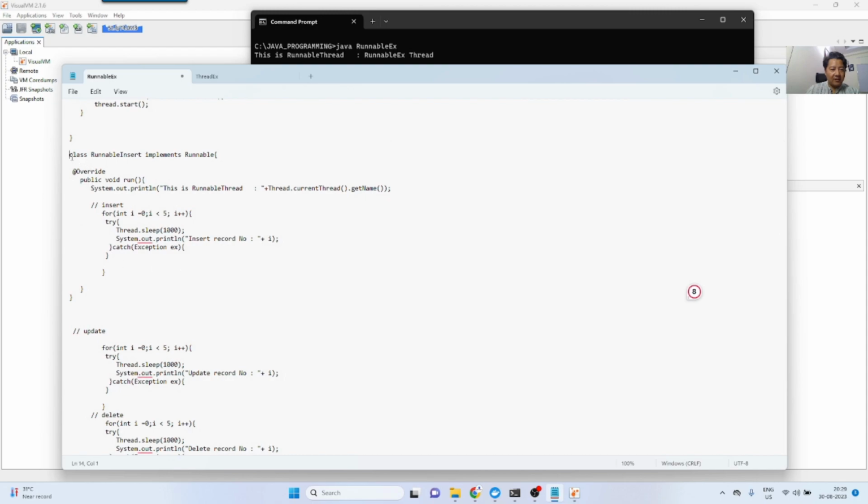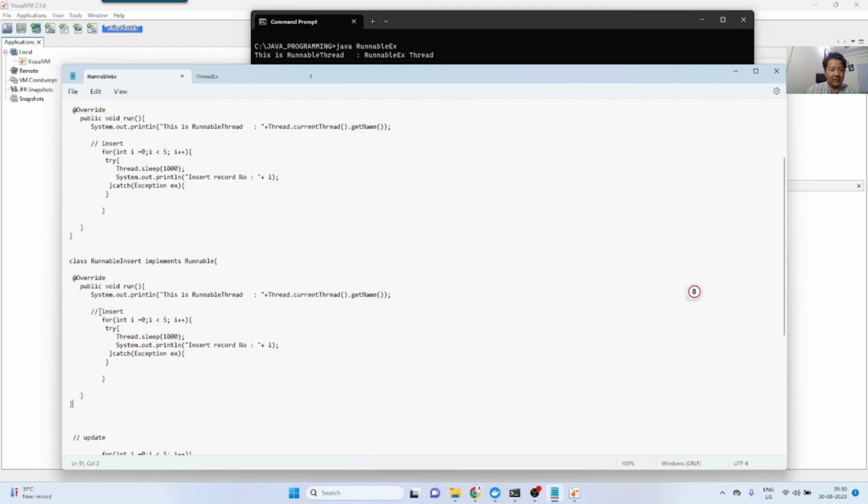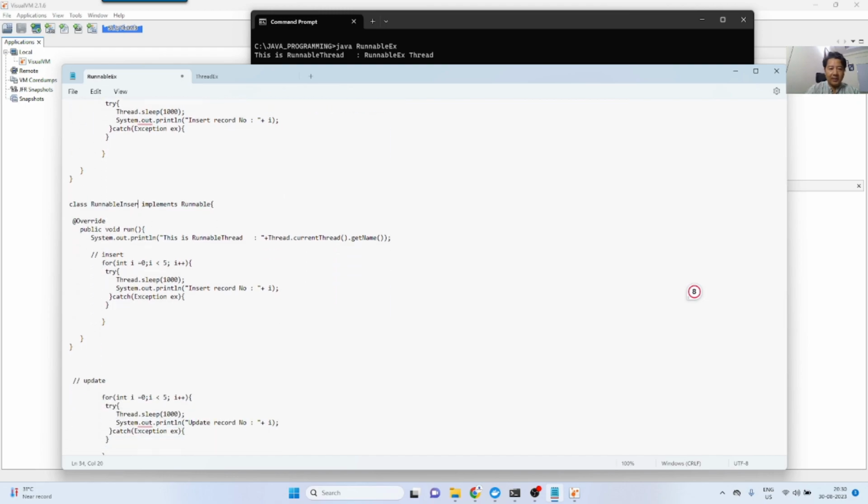Say create another class that is update.